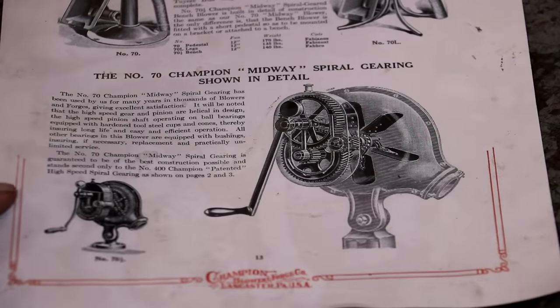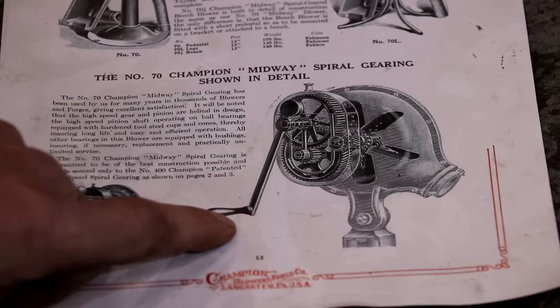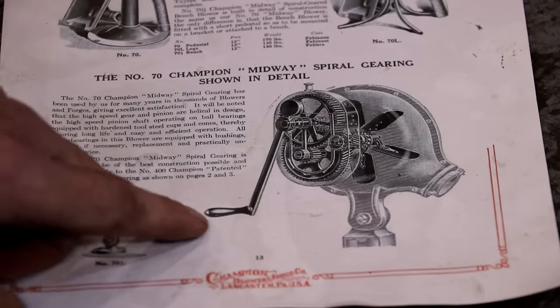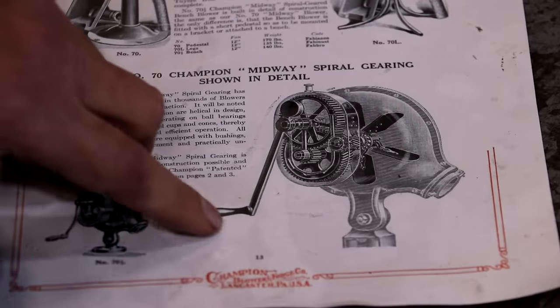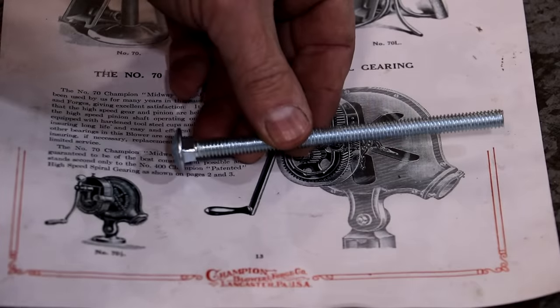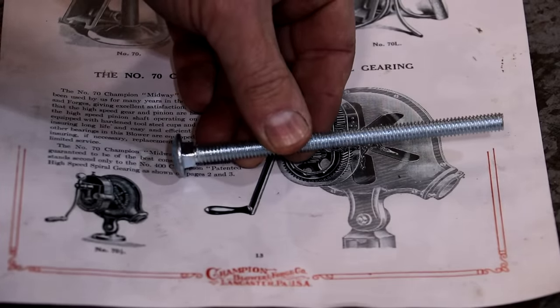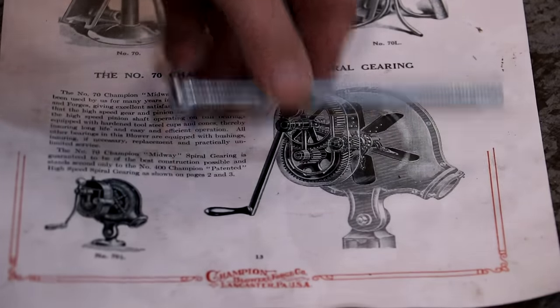So this is the catalog picture that I have of this blower, and you can kind of see what we're working with here under the handle that we want to try to reproduce. Nothing fancy there at all. Just basically a wooden handle on a metal stem that goes up in there. Now, you can see we got kind of a rounded end on this end. To kind of duplicate that, I'm just going to use a carriage bolt, and that will be what I mount the whole thing on. The shape's a little different, but I think it'll work fine in this application.